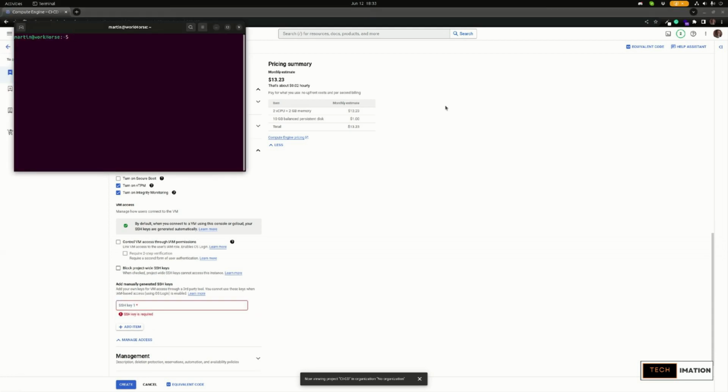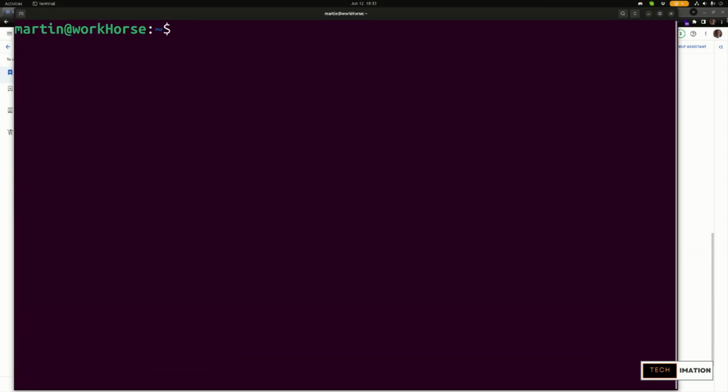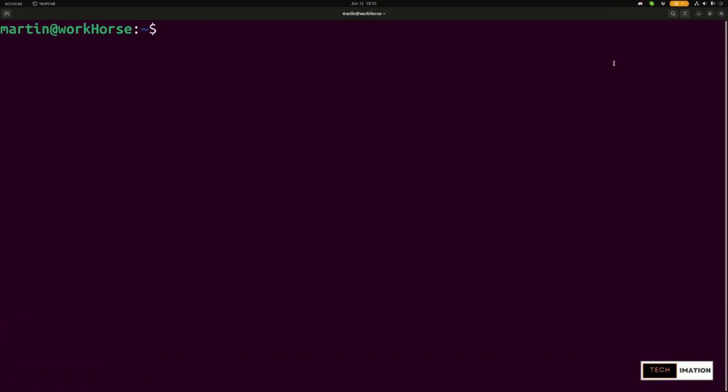and I type ssh-keygen -C student. All right, so what am I doing here? I am saying generate SSH keys that will belong to a user called student.